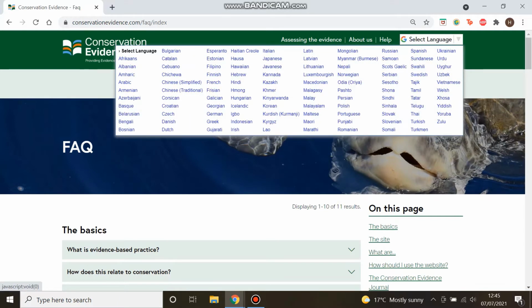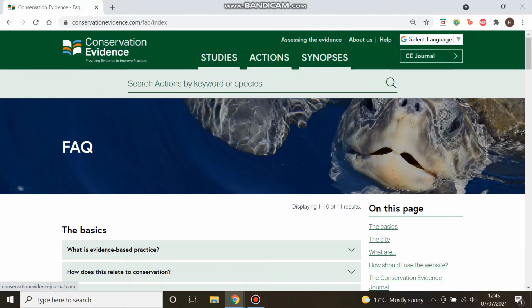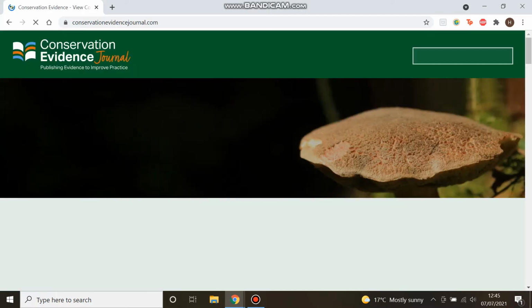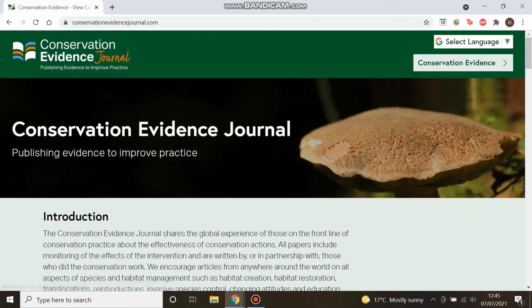A Google Translate bar allows you to translate the website into multiple languages. And finally, there's a button that takes you to the Conservation Evidence Journal page. Please see our separate video on the Conservation Evidence Journal for more information about this.